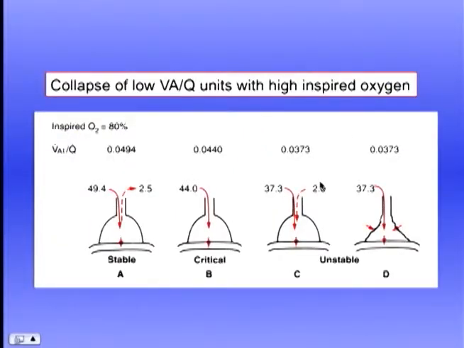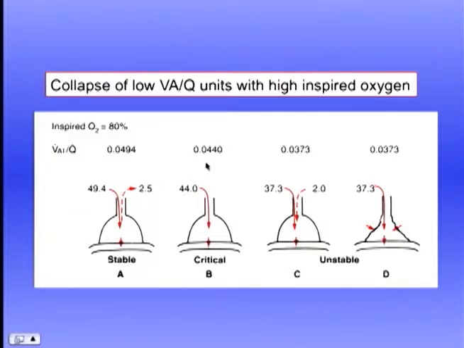And the mechanism of that is shown here. I'm not going to go into the details of it, but just to show you that if you have lung units with a very low ventilation perfusion ratio, now we're showing here the inspired ventilation over the perfusion here, and it's quite a low ratio, as you can see. And under those conditions, what happens is that although the inspired ventilation is quite substantial, most of the gas is taken away by the alveoli. Remember, this is inspiring 80% oxygen, so there's quite a high alveolar PO2, reasonably high alveolar PO2.